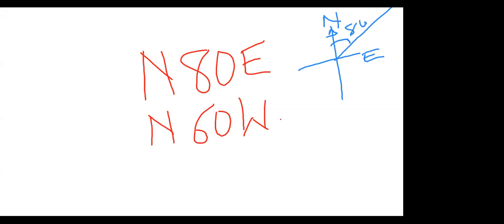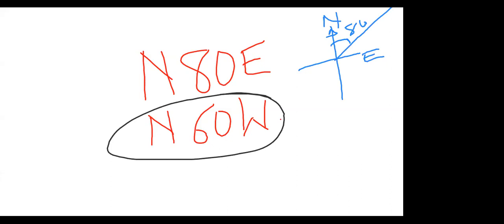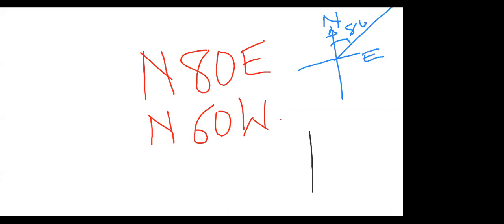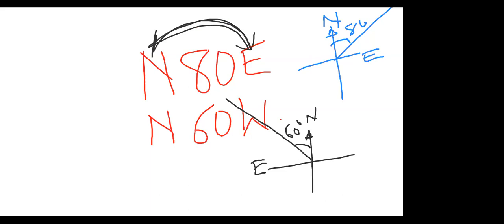Then if someone has represented north 60 degrees west, it simply means that you're going to have your north there, and then you have your line towards the west. So someone measures 60 degrees as he's going to the west. That is what it means. From this point to the other one, you measure 80 degrees. From this to this, you measure 60 degrees.